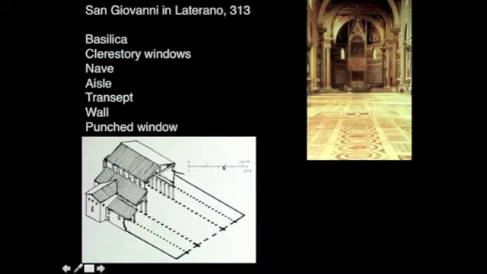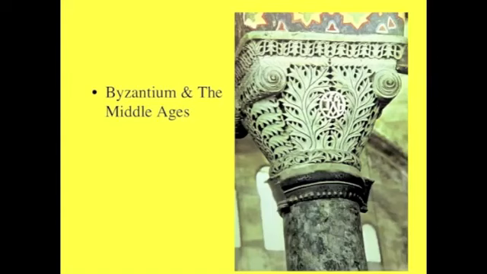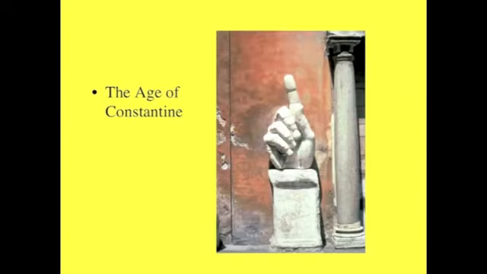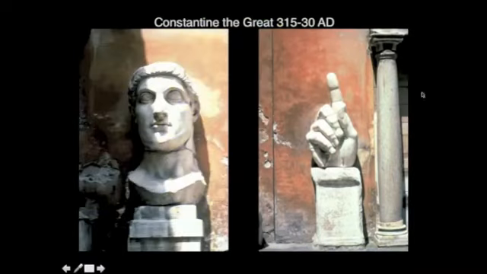So as a point of comparison to this very simple, today we're going to continue our discussion of the architecture that resulted from the split between the Eastern and the Roman Empire. And as we mentioned last time, this split was fostered in part because of political difficulties having to do with invasions of various barbarian tribes coming down and threatening Rome and enervating the forces of Rome. And it also had to do with the adoption of Christianity by Constantine, one of the Roman emperors, or at least the legalization of Christianity, after which time Christianity spread very, very quickly.